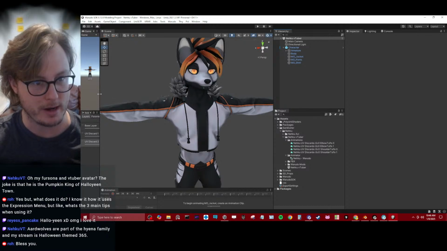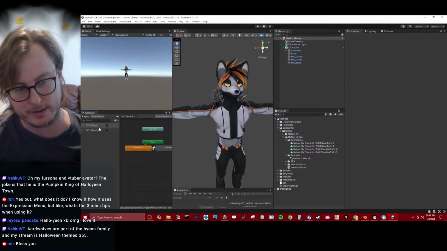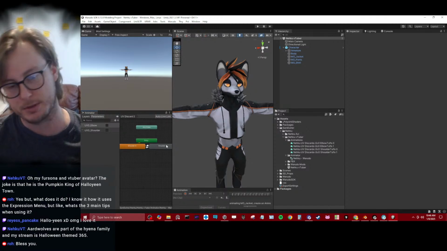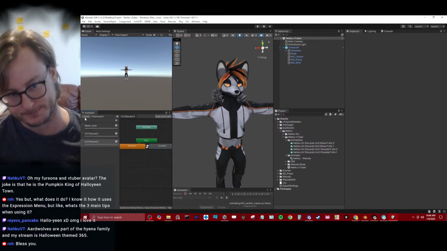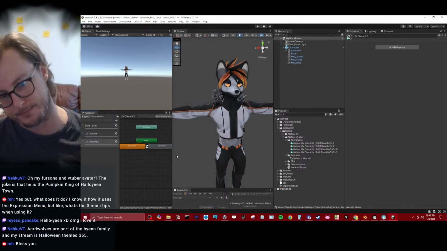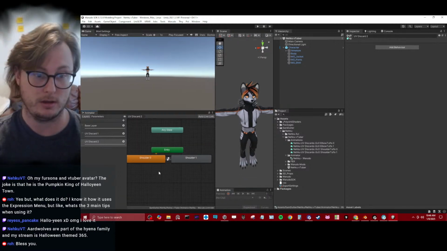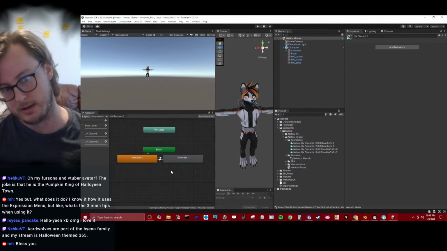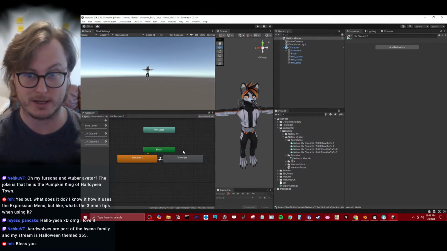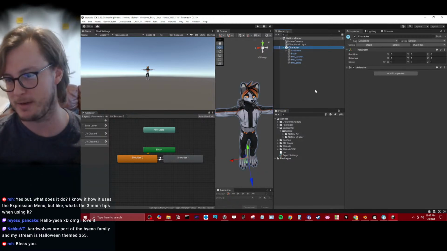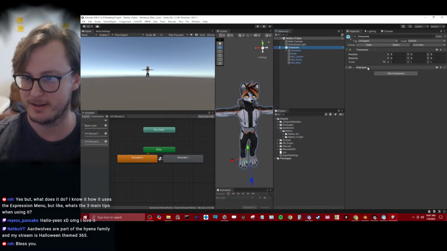So you can make little parameters. Like right here, I have these little toggles that I made, and those allow me to swap between these two animation clips. But in terms of tips, just keep it simple. Don't make a big system before you've tested the small things. That's probably my main number one tip.